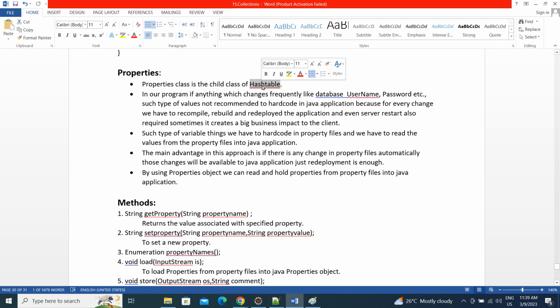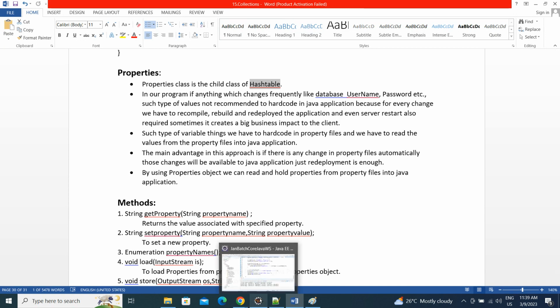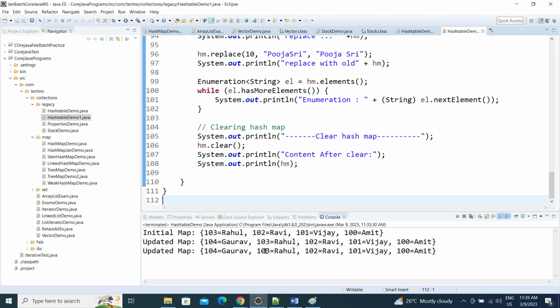Even in this case also we will use key-value pairs, guys. Every property contains some key-value pair. What is the key, what is the value?